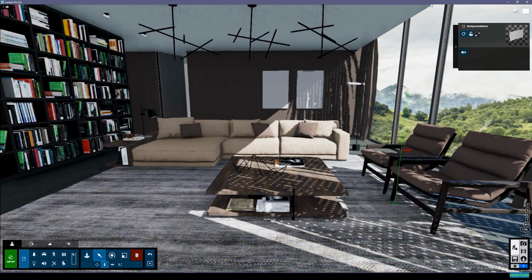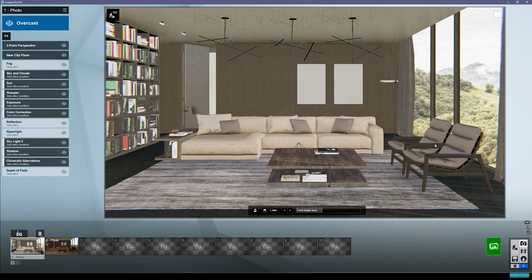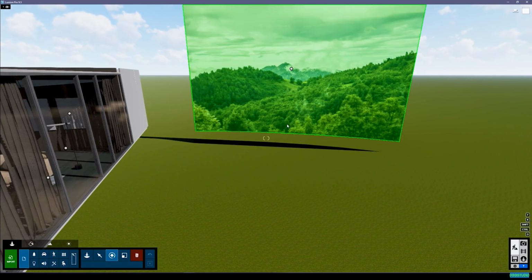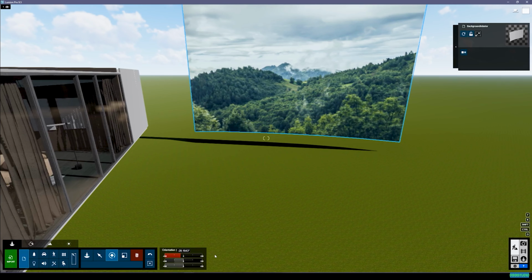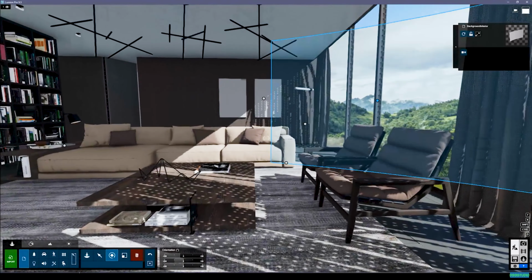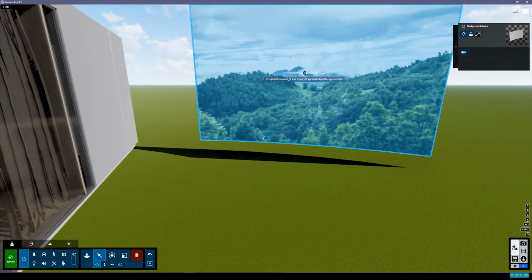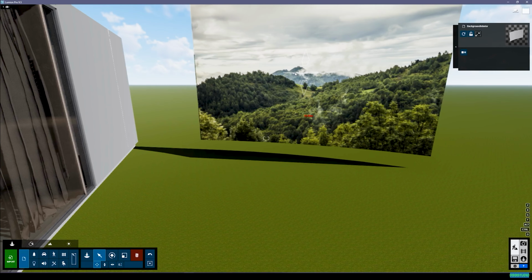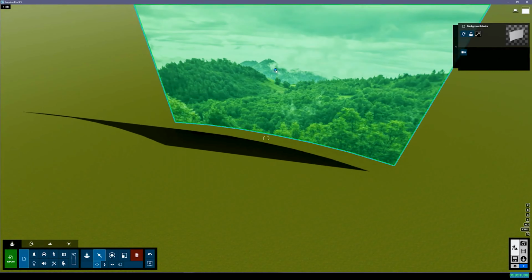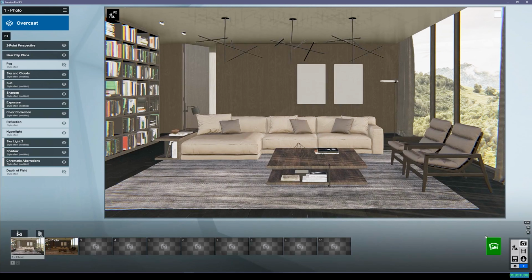Okay, let's see how it looks in the render. Okay, I think it looks nice. I'll just move it a little bit like this to rotate it a little bit more. Maybe like so. And I want to move it just a little bit to the left. Like this. Okay, I'll take a new render to see the changes.